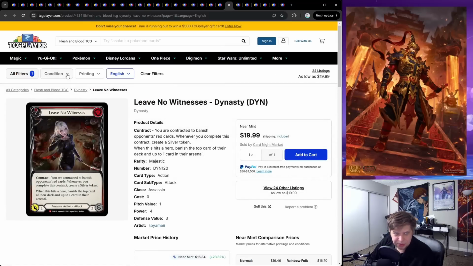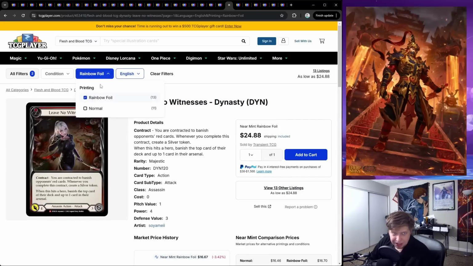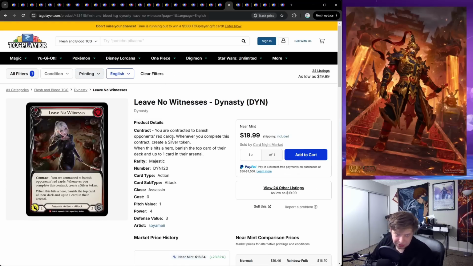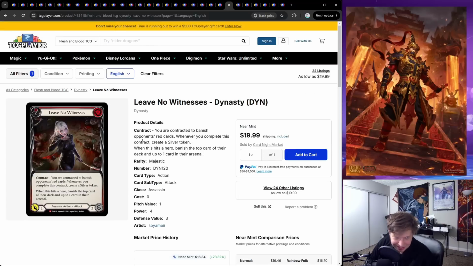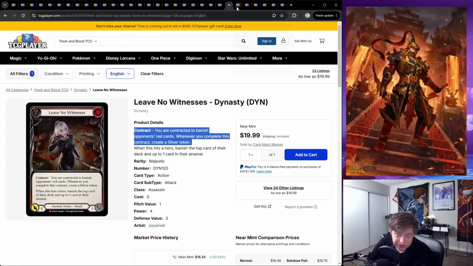Leave No Witnesses, cheapest copy on the market is $20. Cheapest rainbow foil is $25. Yeah, every assassin forever is going to play Leave No Witnesses. This card is actually insane, particularly when paired with Codex of Frailty. There's nothing I can say about this card either that hasn't been said already. Obviously, it's going to be good, and when we get the assassin cards revealed to us, it's going to be even more expensive than it is now. So yeah, I would highly recommend getting it now if you're interested in the class.